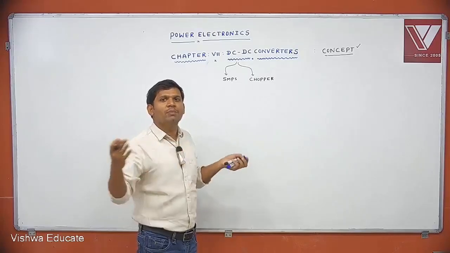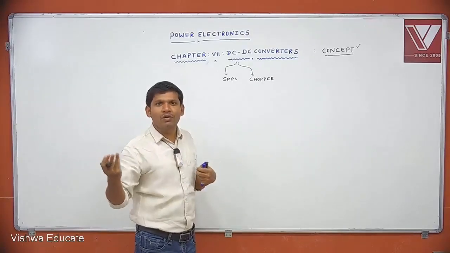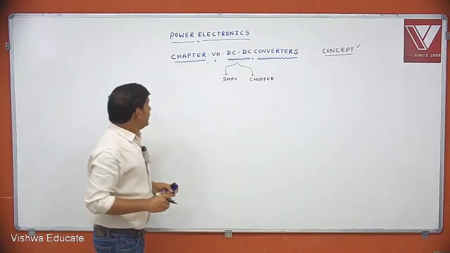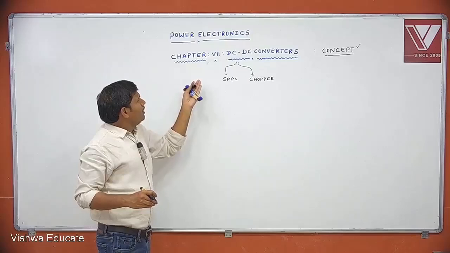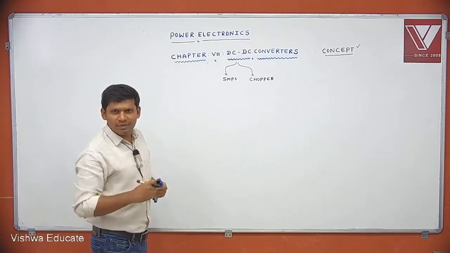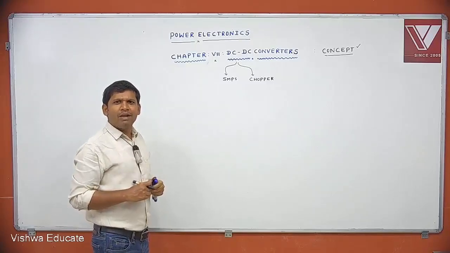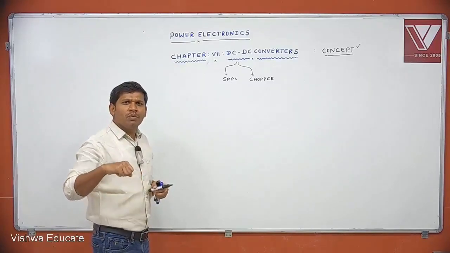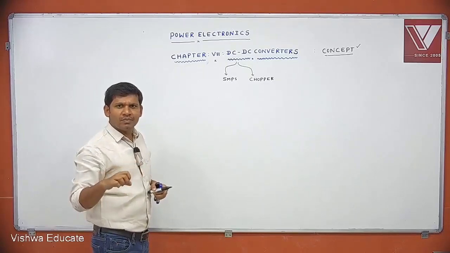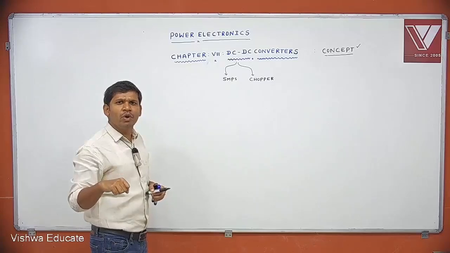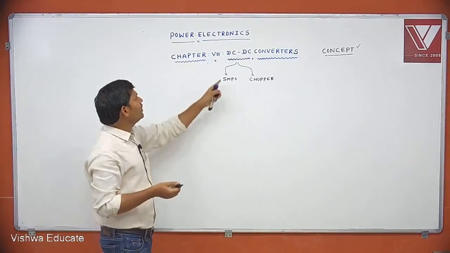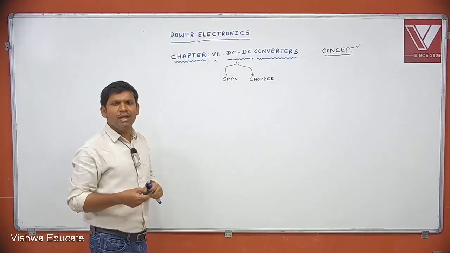After that, we have so many applications in drives. Mainly for control of a DC motor, we use the DC to DC converter. In some other applications, nowadays in battery operated vehicles also we use this DC to DC converter. In battery operated vehicles, if you want to increase or decrease the speed, the battery is a fixed DC, so you want a variable voltage. That means if you want to convert fixed DC to variable DC, we can use a DC to DC converter. Like that, so many applications are there.